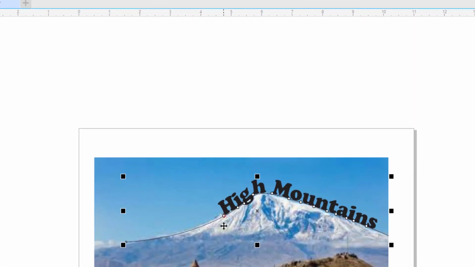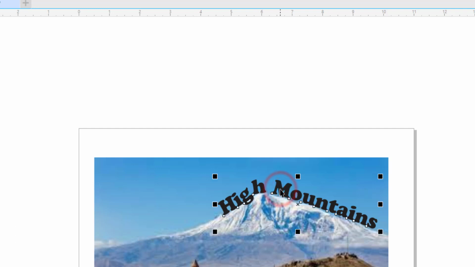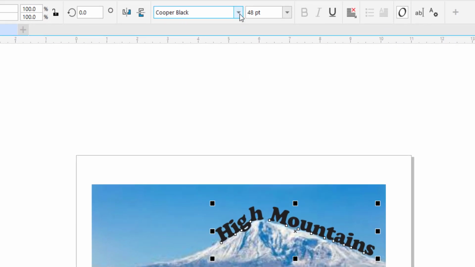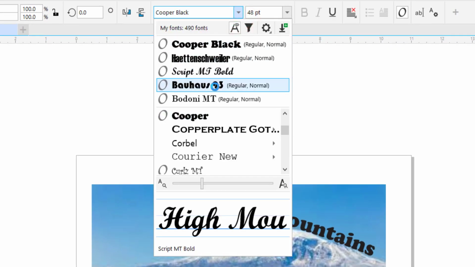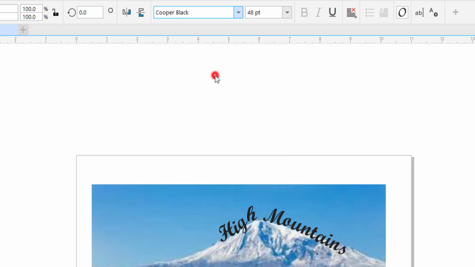So, let's say you chose that font, and then we click on this line twice to get it isolated, and then we're going to hit the delete button on our keyboard, and we'll get rid of that line. And then let's say, no, you know what, I didn't like that font after all, and you want to select a different font. If you attempt to do that, as you can see, it is no longer following the path that we created earlier.